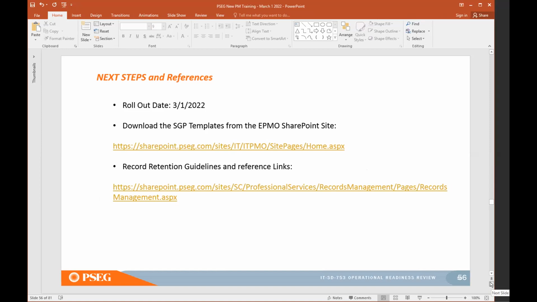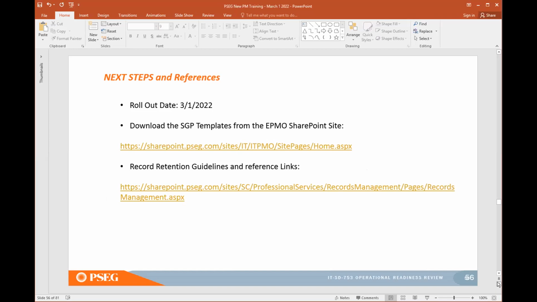If the project is an in-flight project and you have already passed some of these templates, don't worry about that. We are not expecting you to go back and redo them. It's a forward-looking activity. So if you are going into the design phase, look at the deliverables in the design phase, see what templates you are going to use, and adopt those templates for the RRC. If you have already done it, leave it.